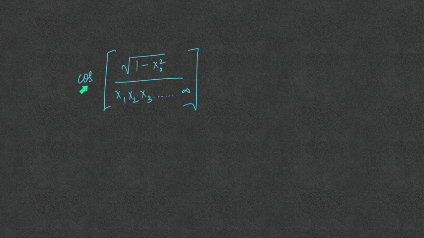Question is asking about the cos of this expression. So this expression we evaluated as theta. So this thing becomes cos of theta, and this cos theta becomes x0, because in the beginning we assumed that x0 should be equal to cos of theta. So that's the final answer, which is x0.